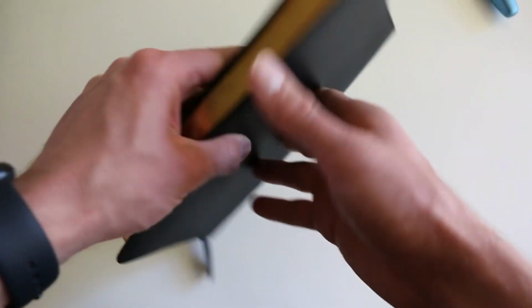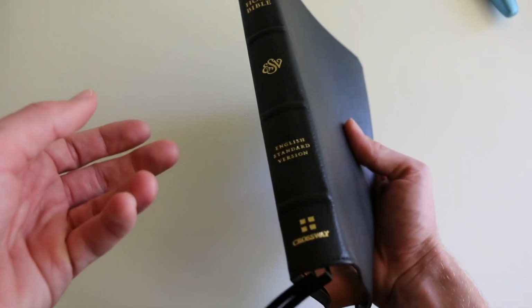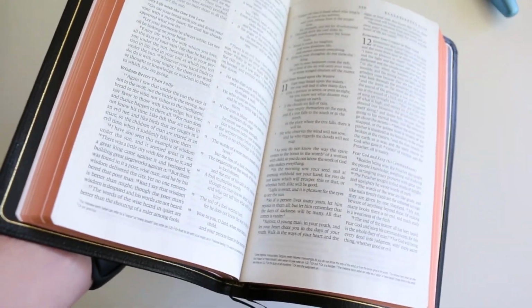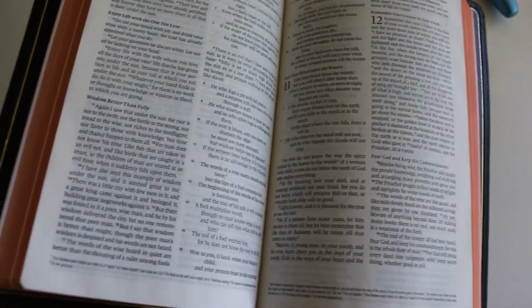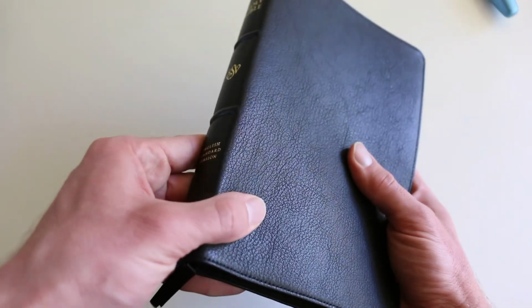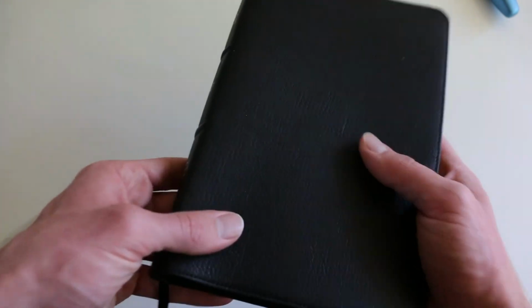At the same time, if you are comparing this Heirloom Thinline to the Cambridge Diadem ESV, what you are going to get is a line-matched text. It's going to be a very similar type size, 8.2 versus an 8. And it's going to come in calfskin. But when you consider getting a Cambridge Bible, for the most part, they have plastic liners inside versus a real leather liner right here. And so, in my experience, this Bible feels higher quality than a Cambridge Bible.